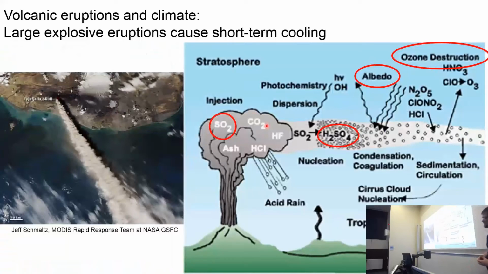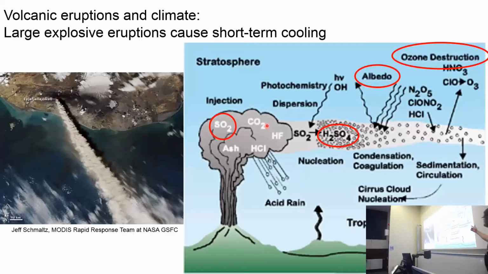But on short time scales, this is the Eyjafjallajökull Icelandic volcano that went off a couple of years ago and ruined all of our holidays. You can see all this ash coming off the volcano. Volcanoes give off a lot of ash into the atmosphere when they erupt. They also give off a whole bunch of other gases than CO2, especially things like sulfur dioxide, hydrogen fluoride, HCl. These gases and the particles that come out of the volcano do have an effect on climate, but only over a very short time scale: while the volcano is erupting and maybe for a few years afterwards.